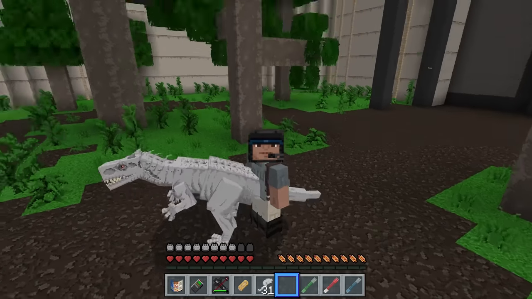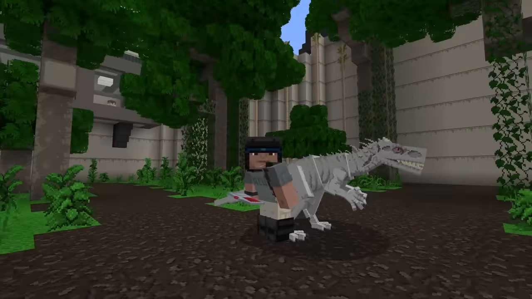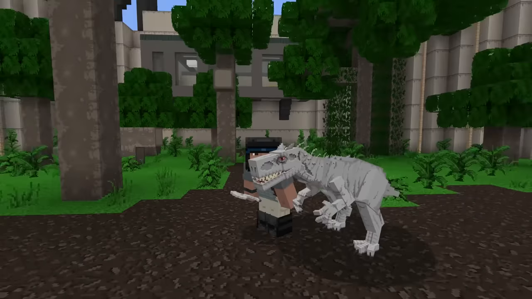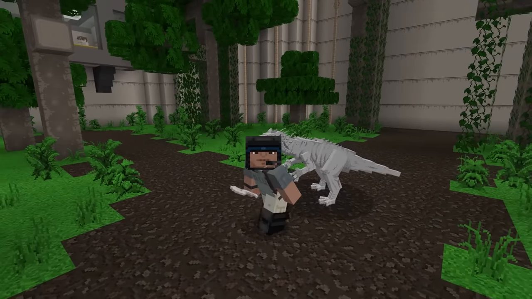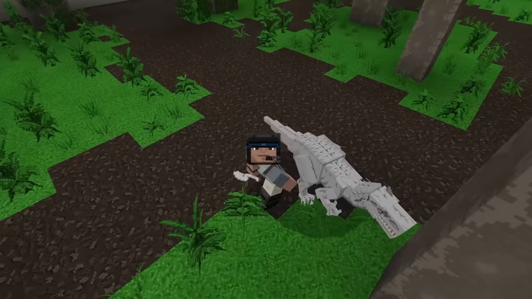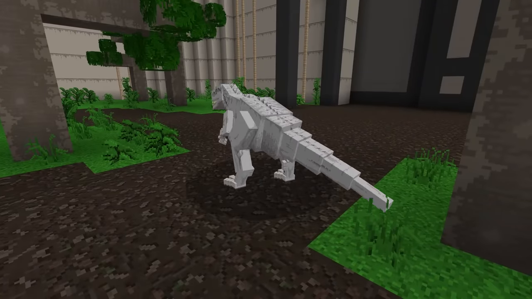Hoi-yo! There it is! Indominus Rex! How you doing, buddy? Are you okay? We have an Indominus Rex. So we need to train you. Okay, don't kill me. Be good. The model looks great. He's got little grabby hands. I wonder what it looks like fully grown. Are you following me already? Okay, here we go. Here we go, guys. This is it.